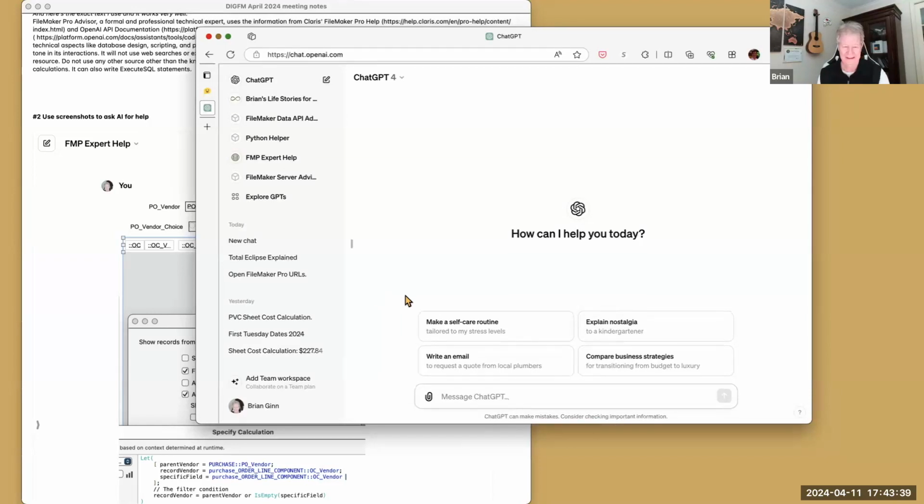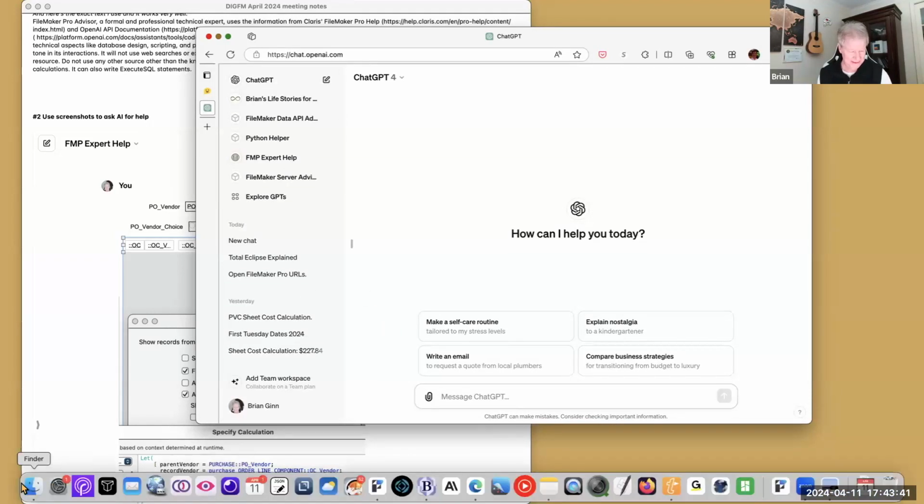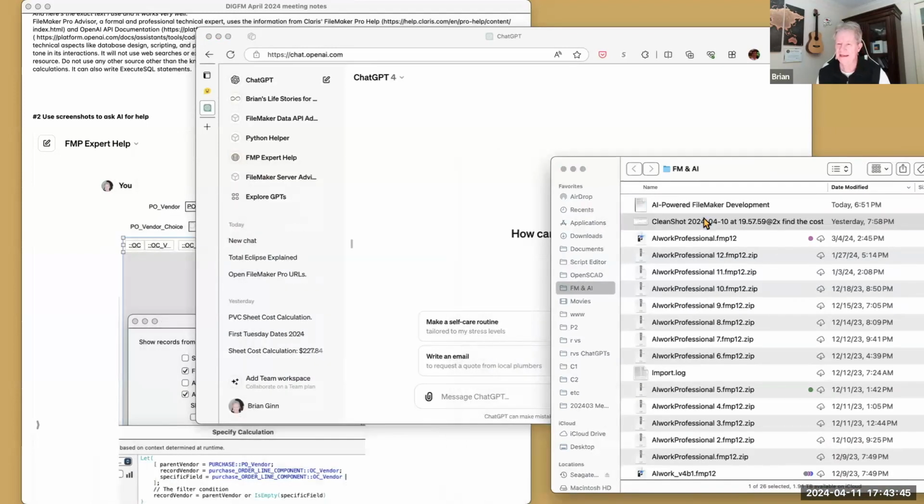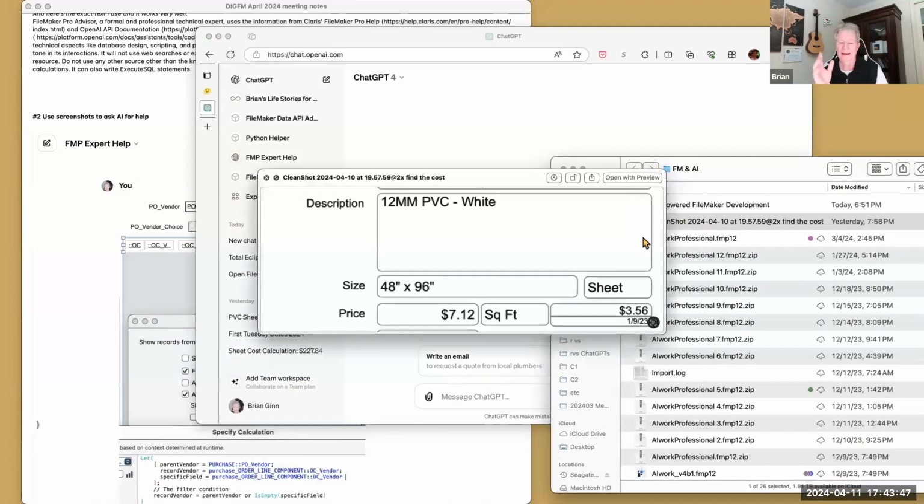Here's what I've done. I've already taken a screenshot and I want it to tell me how to do the math to come up with the total price of this, or whatever formula I need in FileMaker to give me the total cost of this board.